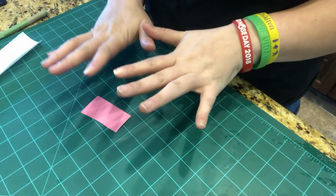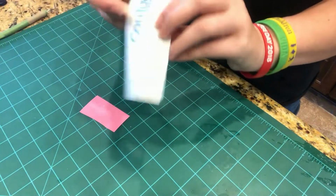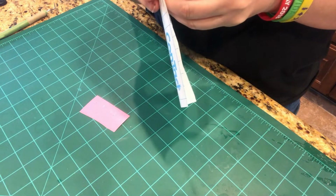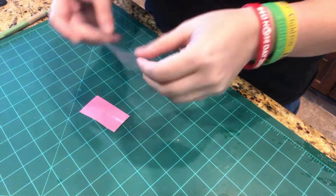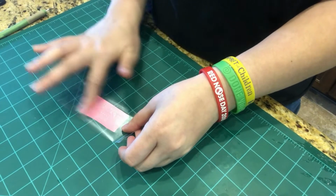So I'm going to leave that. I'm not going to weed it like we would normally weed. I'm also going to be taking a piece of contact paper, maybe. And I'm just going to put that right over the piece of vinyl.